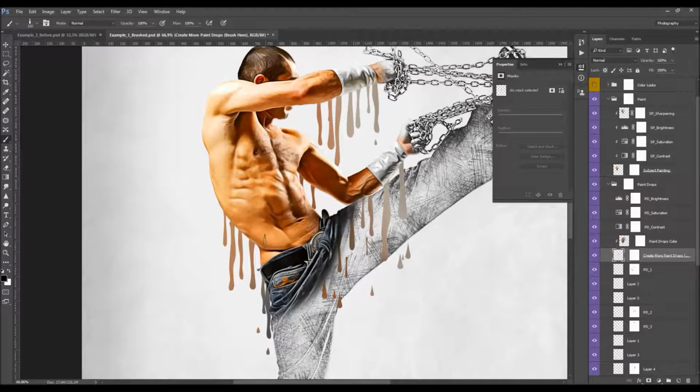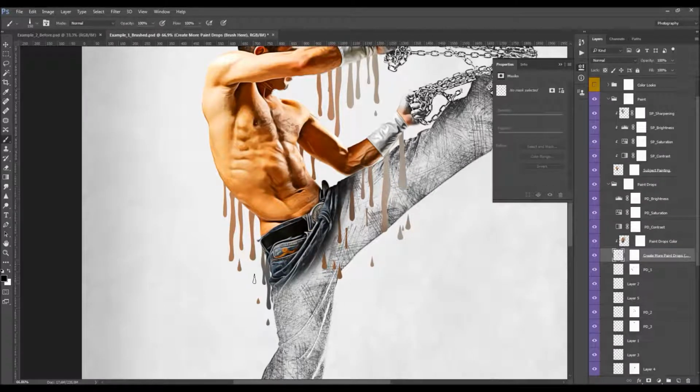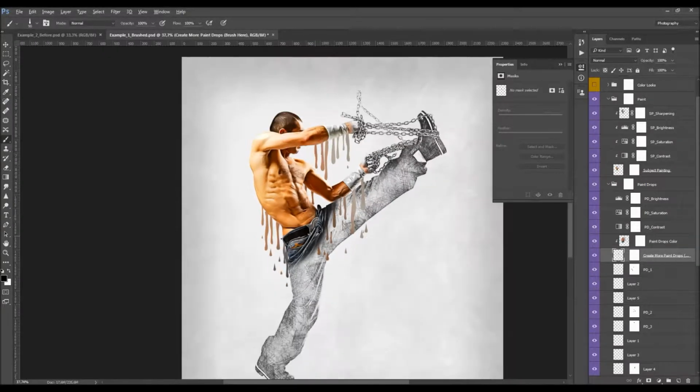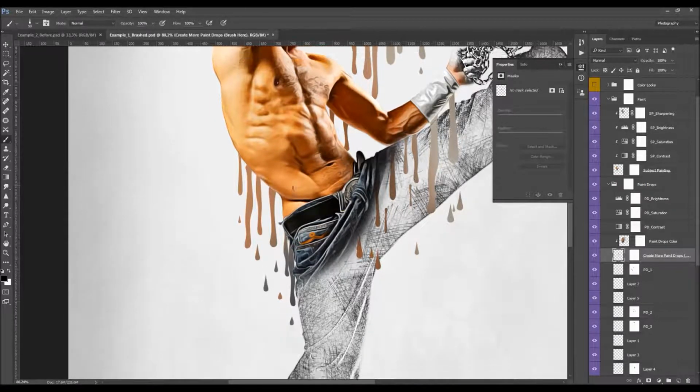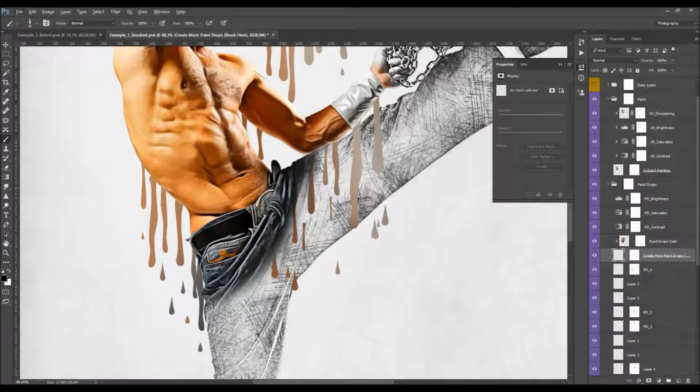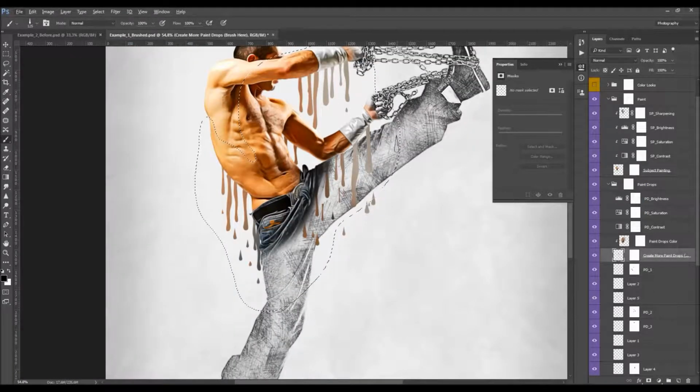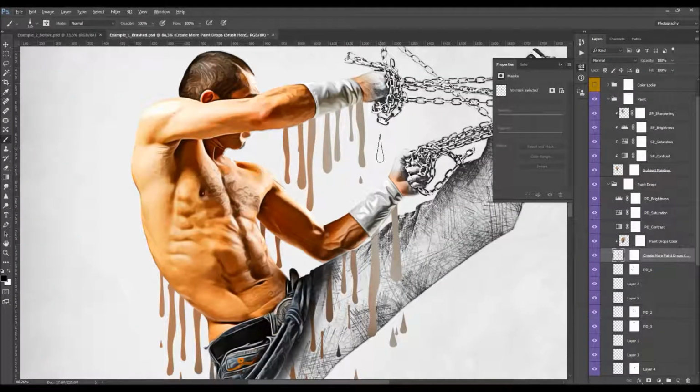I'm just gonna pick some of these drops. I'm going to add a few more drops here, and what's important is that you add these drops inside this area, and if you wish to add outside of that area, I'm going to show you in a moment what to do.